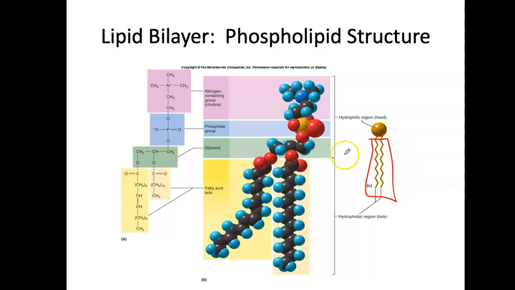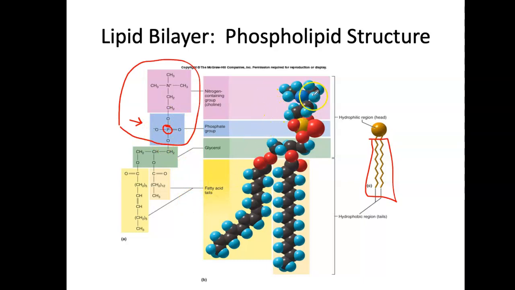Now it doesn't really look like that. It looks like this, but it's not something that you're going to memorize and know how to put together, or break down into the actual atoms that make it up. I just want you to have the big picture. The big picture is that you have this top region that we're calling the head that has a phosphate. Very important. So it's a phospholipid because it has the phosphorus, the P here, and then it has oxygen, oxygen, oxygen, oxygen attached onto it. That is a phosphate group.